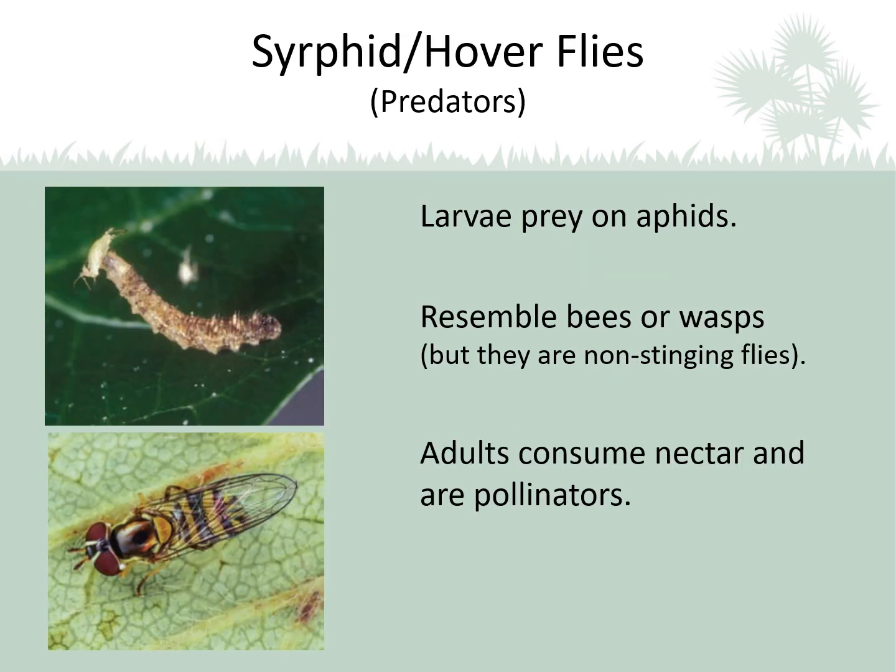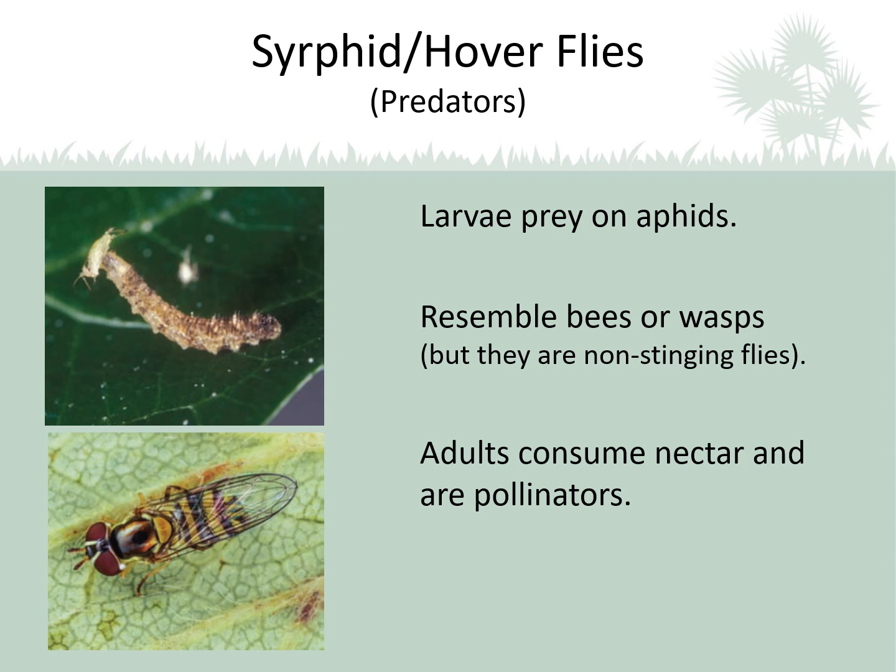Syrphids and hoverflies. The larvae of this large and diverse family of flies are voracious predators of a variety of plant pests, particularly aphids. They can resemble small slugs or caterpillars. The adults vary greatly in color and size, but are most often yellow with dark bands on the abdomen and about 3/8 of an inch long.